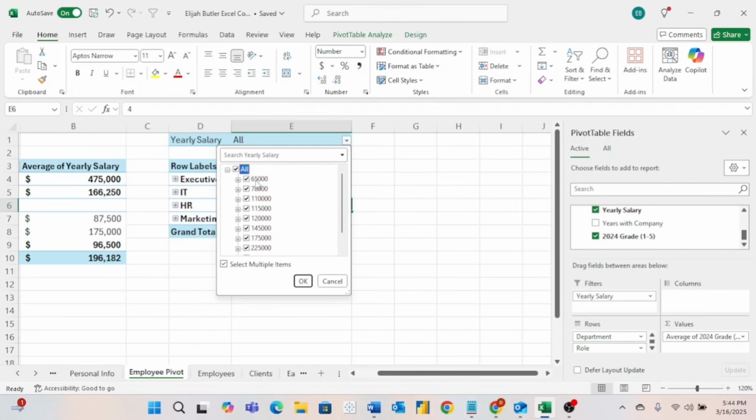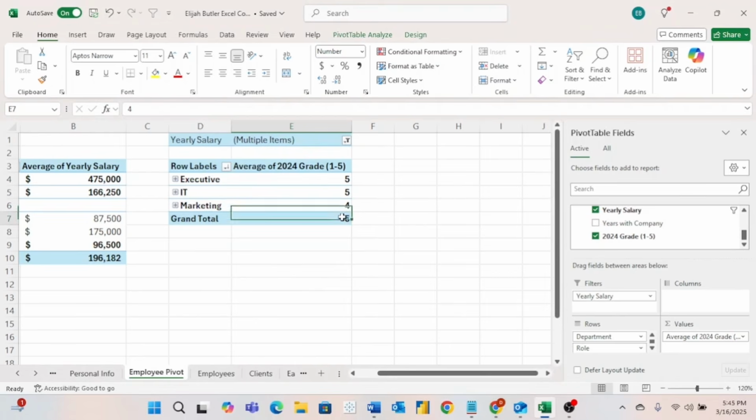There's other quicker ways usually to filter, but since we just have a few rows of data, we will just manually sort out everybody that doesn't make $150,000 a year. And now we can see that our average grade for people that make at least $150,000 a year is a 5. And as we can see, it also bumped all of these numbers up. And as the owner of the company, if we're at least hitting a 4 in every department for people that are making at least $150,000, we'll take it.